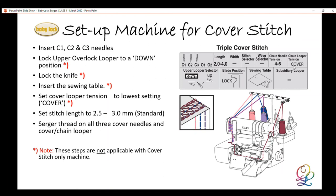As for the subserial looper, that's only used with the two-thread serging on the overlock side, so it doesn't really matter where it is. After we have done all that setting, then we're going to thread the machine. And as always on Baby Lock sergers, it doesn't matter what order we thread it. We can thread the needles first or the loopers first. I will go into threading in more detail on my machine, especially the area around the looper threading, because that is where I get the most questions.